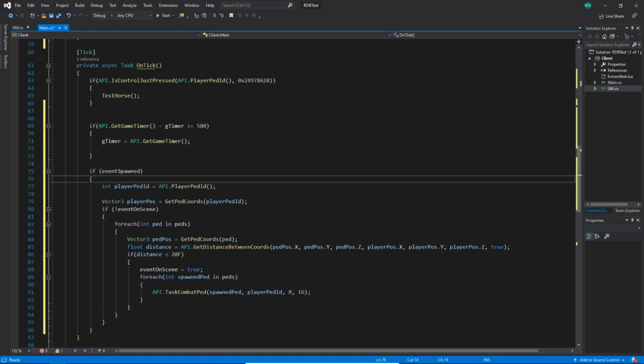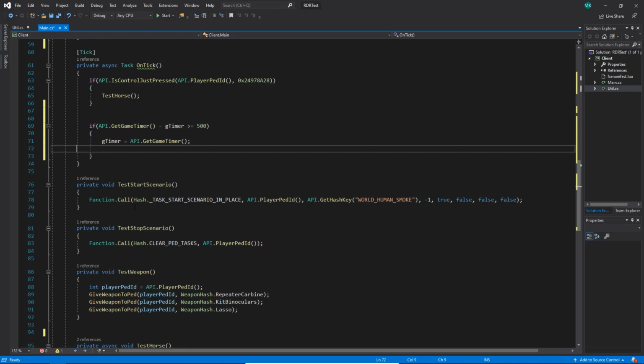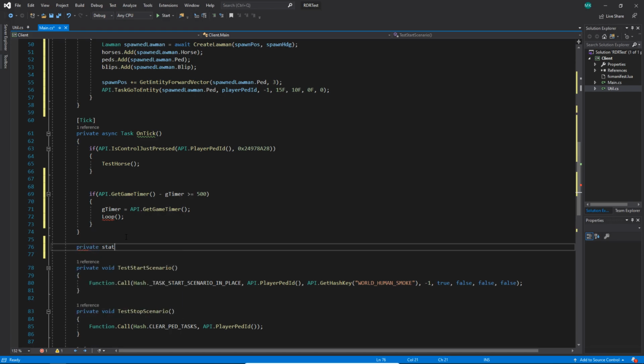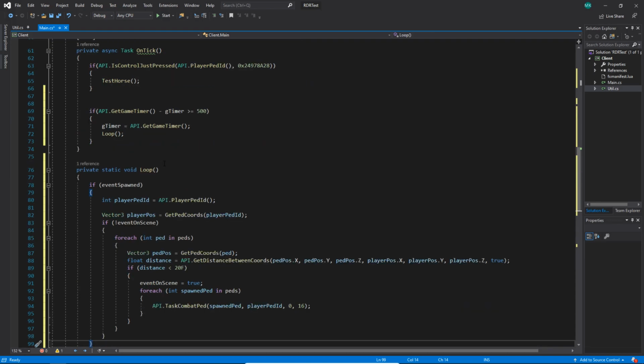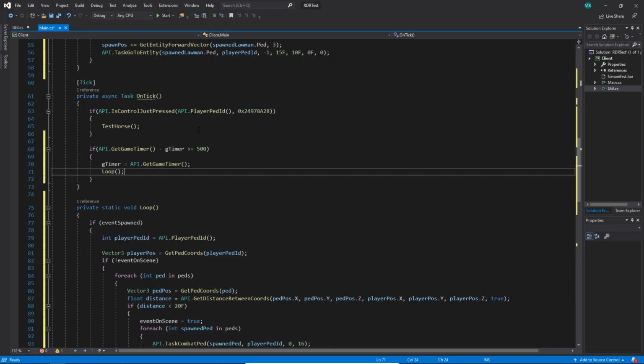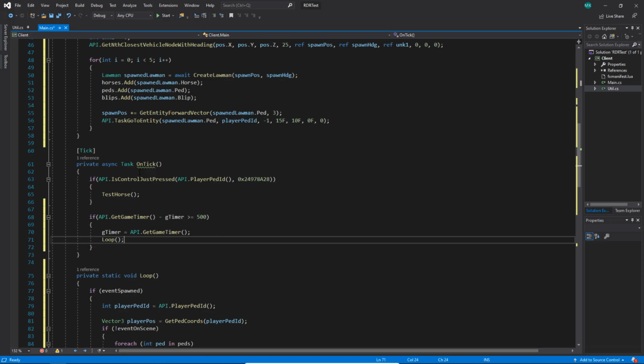So let's grab this right here. Also, you could just make a loop function like we typically do. So let's grab this and let's just do it that way. Let's make a loop function. Whoops, no thank you, Visual Studio. It tried to be a helpful friend there and didn't really do much. Alright, so we'll create a new private static void of loop, and we'll just paste in our code here, and then we'll reference it here by calling loop. So this way, about every half a second or so, it'll go ahead and check whether or not they're actually on scene with us or not.